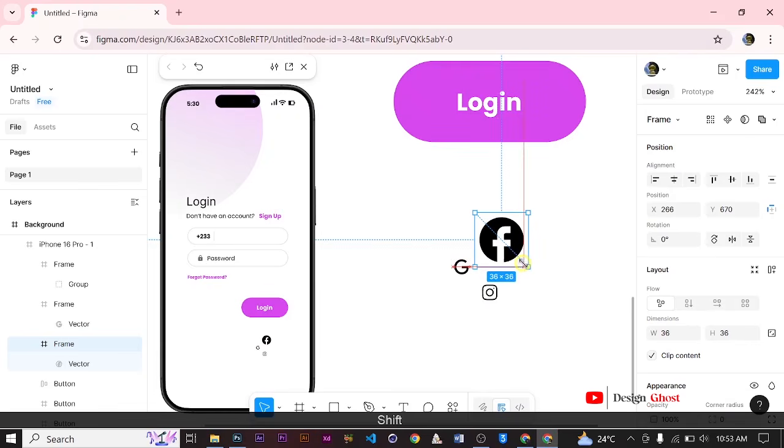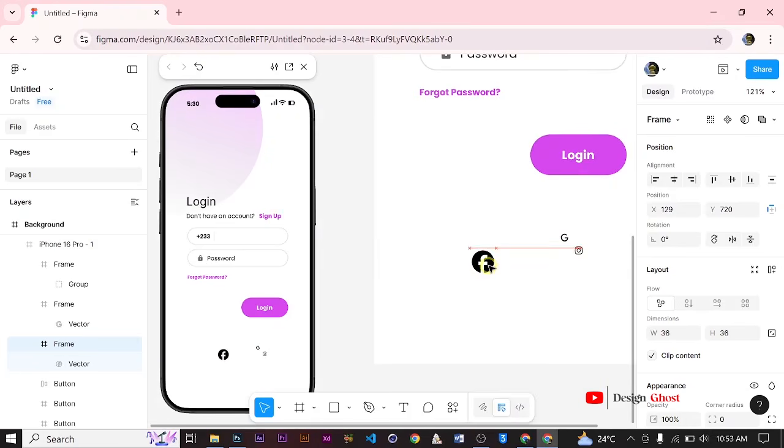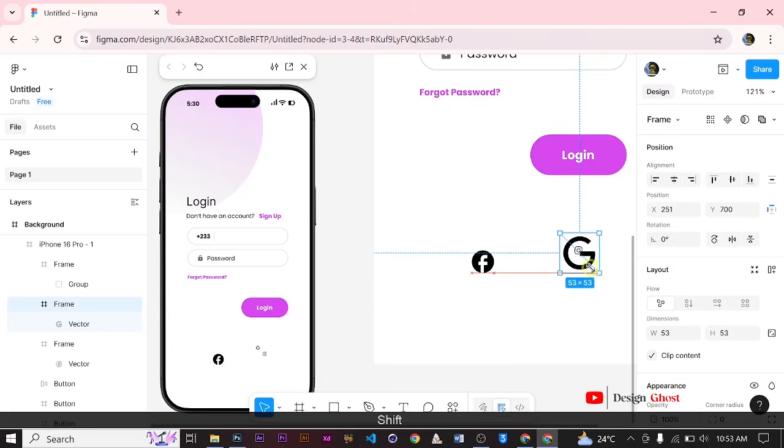So let's zoom, control, zoom, and let's zoom.